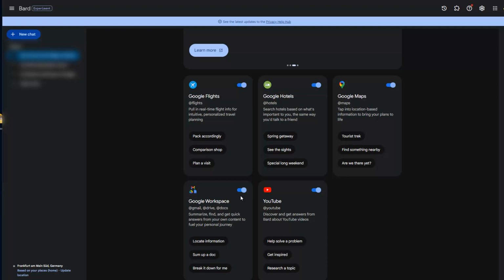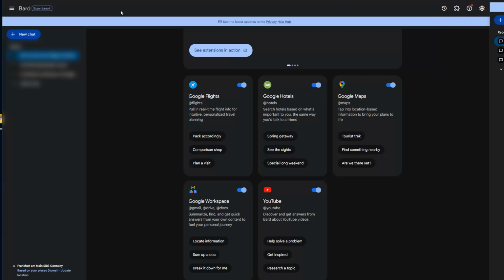Before you can do this, however, you also need to go inside the settings of these applications in your Google account. If you go to Gmail and settings, you need to enable new settings. It also tells you that if you first enable this and try to use it, it wants to make sure that you really want Google, in this case Bard, to access your personal things, your data. But if you enable this, it can leverage it. You can also leverage YouTube, which means that, for instance, you can summarize YouTube videos, and other kinds of cool things.